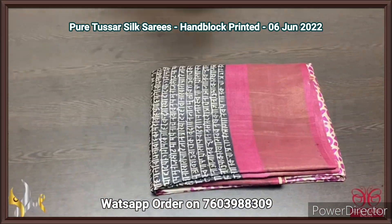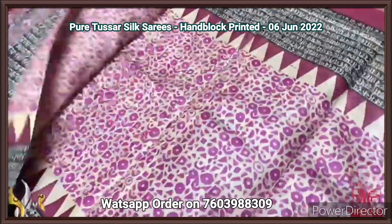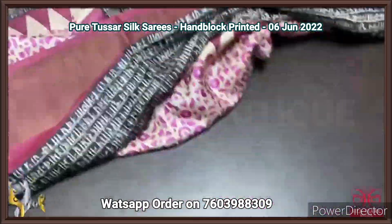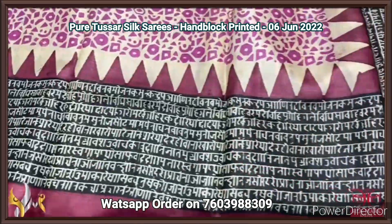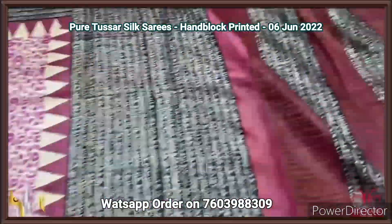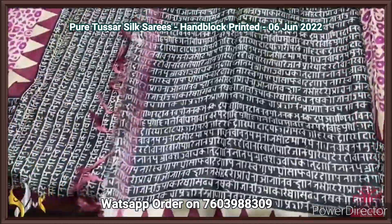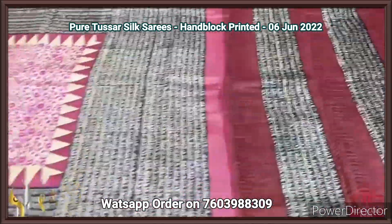A few tassar silk sari, premium quality, hand block printed, with zari borders, turned on a premium acid washed boiled tassar fabric. A very beautiful cream sari with tint used for printing, and a very beautiful Bengali writing design — top and bottom on black base, done using cream color. We also have burgundy color in both side borders. The pallu has the same printed design and zari lines. The blouse part is exclusive — completely in black base with fully writing design and tinted border. A different sari, very exclusive design, comes with authentic silk model.